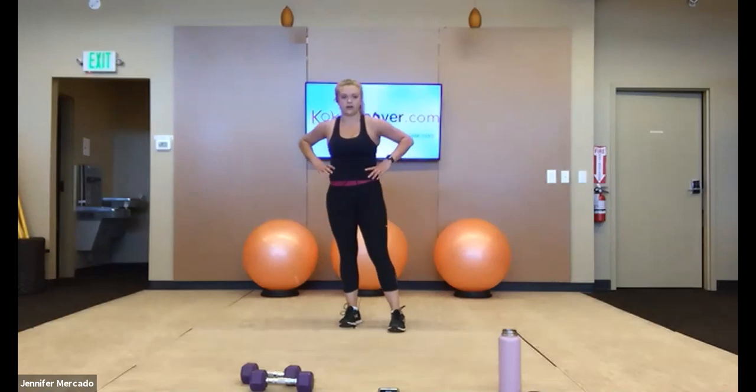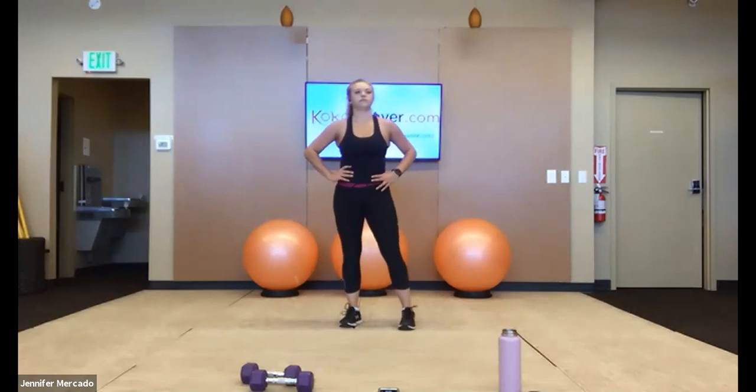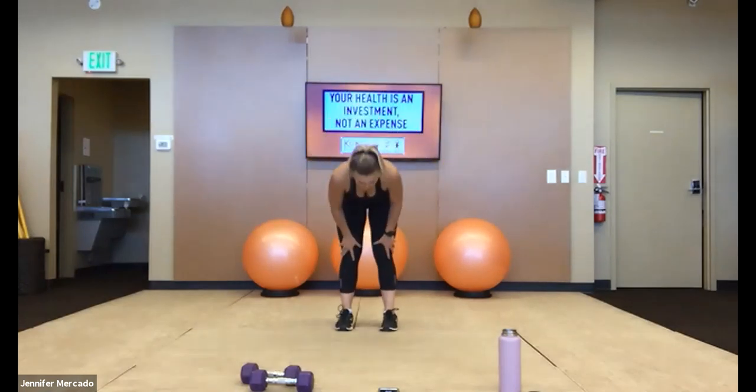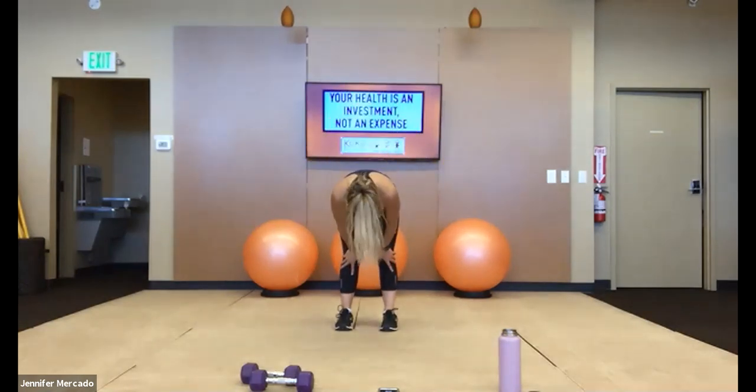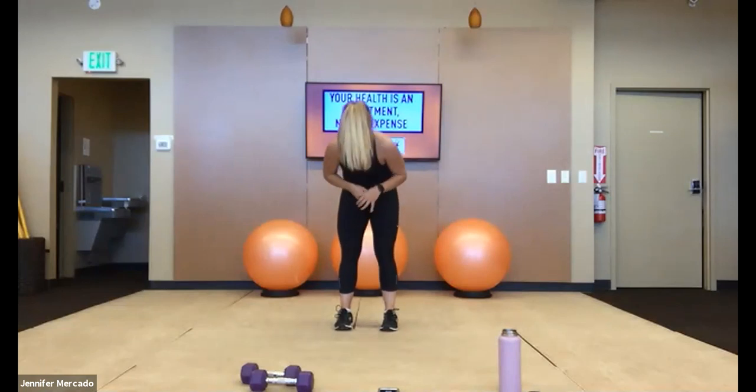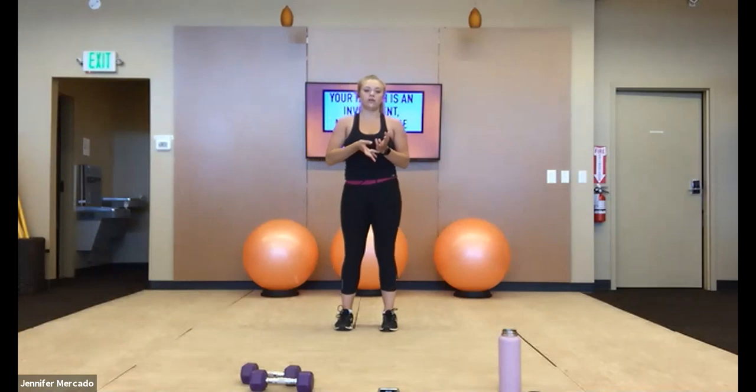Just let yourself hang heavy here, arms hang heavy. Head hangs heavy to the ground. Feel some distance being created between those vertebrae. And then as you come up, I want you to do so slowly and nice and controlled. You're rolling up vertebrae by vertebrae, feeling a good stretch.